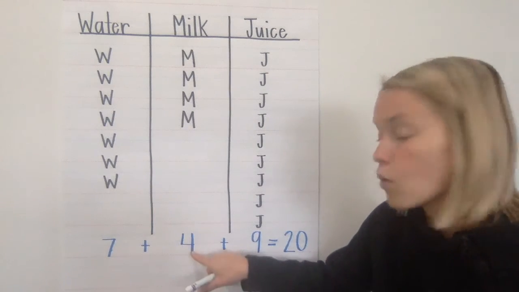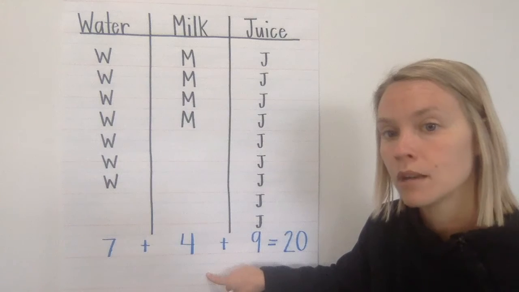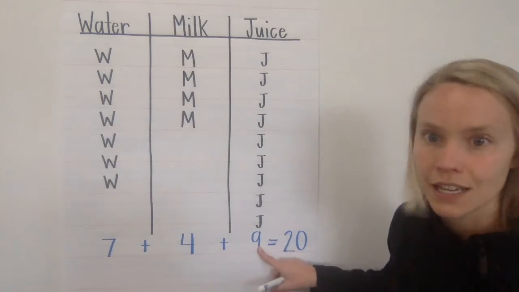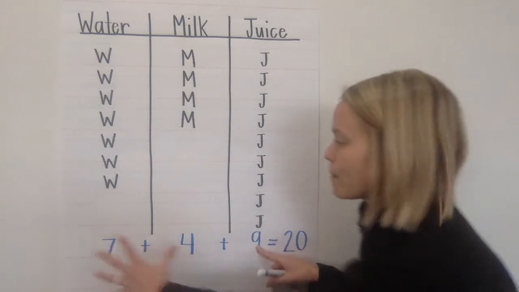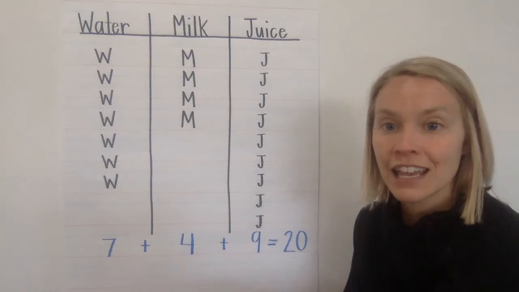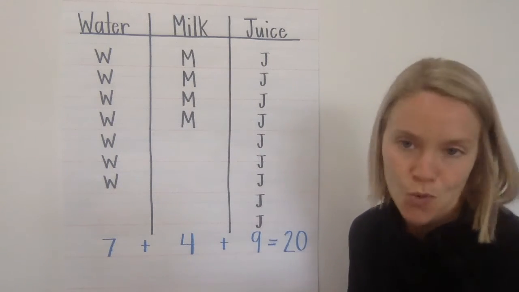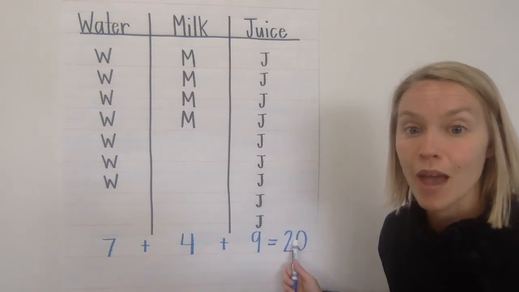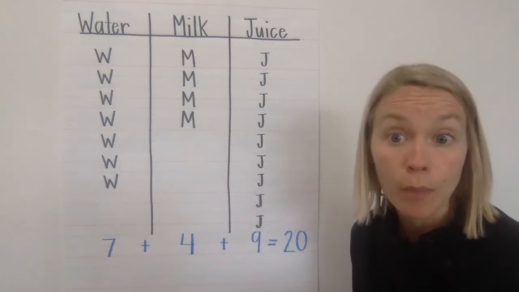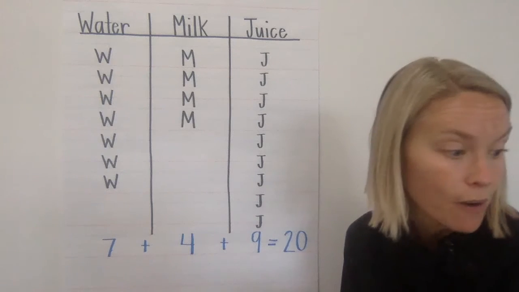And then I took the 1 that was left, because 3 and 1 makes 4, and I added it to 9 to make 10. So I made 10 over here and 10 over here. And if I'm counting that, 10 plus 10 makes 20. So that was another way, if you didn't want to count these, you could have broken these numbers into smaller parts and added them together.